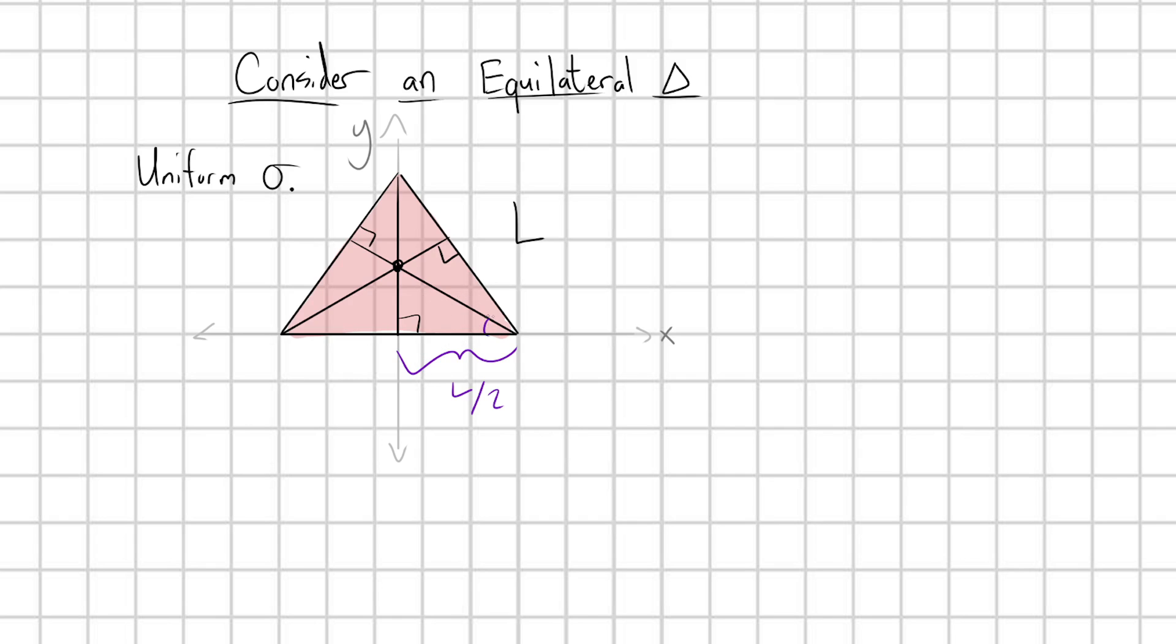And so, what's this angle going to be? Well, if the total angle is 60 degrees in an equilateral triangle between two legs, then this guy here is just going to be cut in half, this is 30 degrees. So let's go ahead and just find with some simple trig what is this height h here.